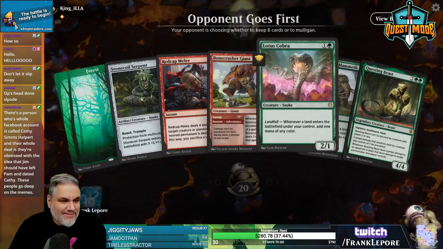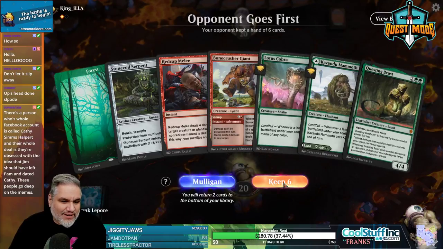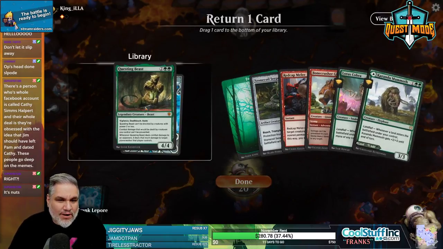This is like this hand. Okay, I'll keep the same exact hand with one less card, I guess. And no red sources. Womp womp.